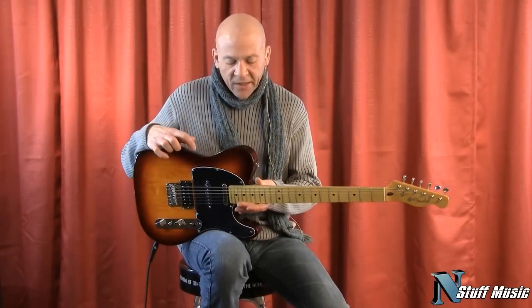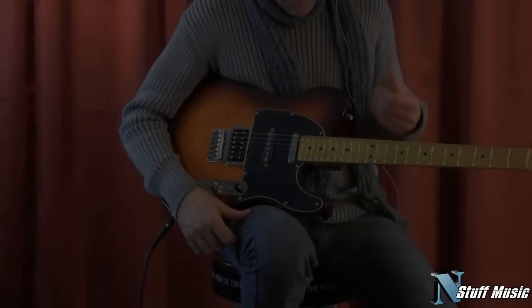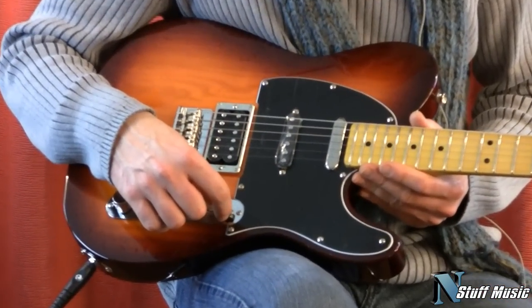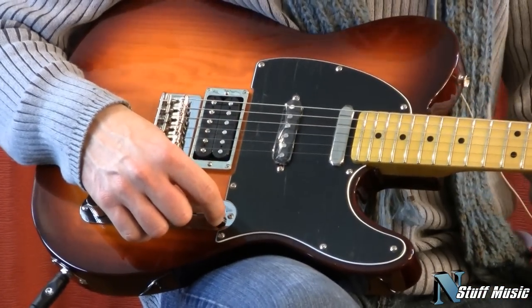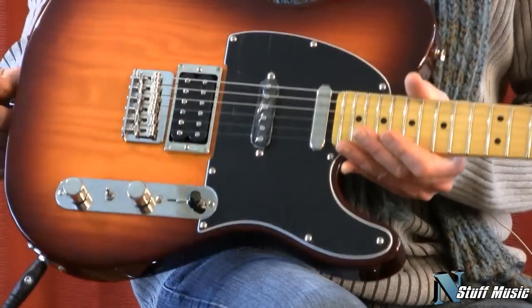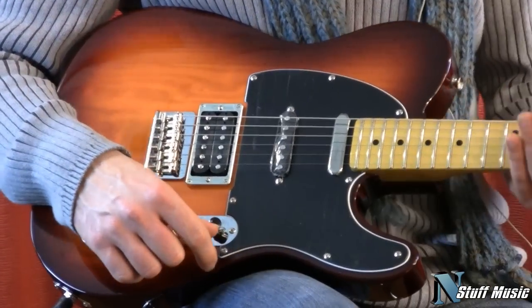And today we're going to be doing a demo of a new Fender Telecaster called the Modern Player. Throughout its history, Fender has done a couple of different things with Telecasters and using different kinds of pickups, different combinations of pickups, and this one is really no exception. This is called, like I said, the Modern Player Telecaster.